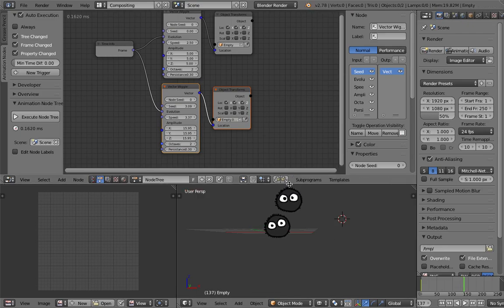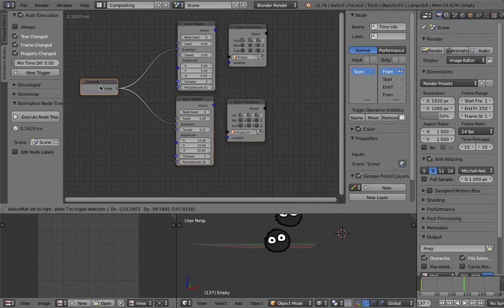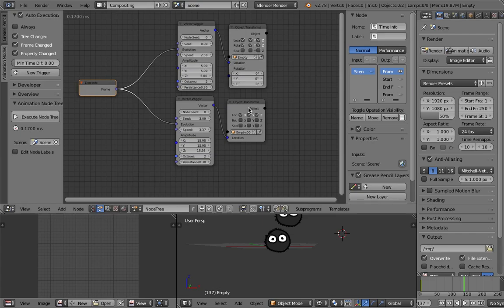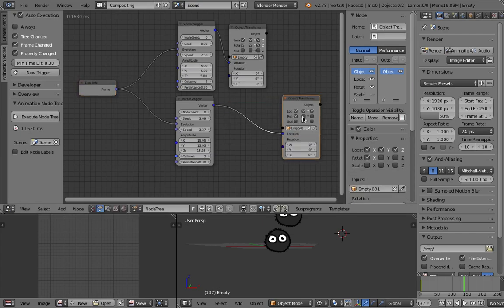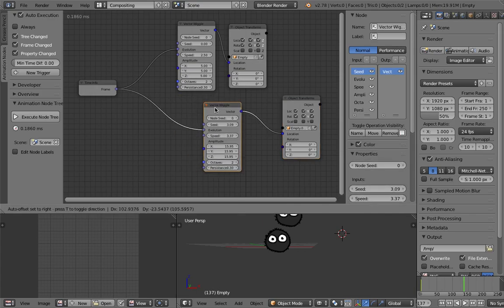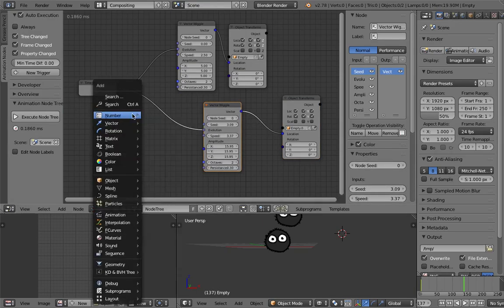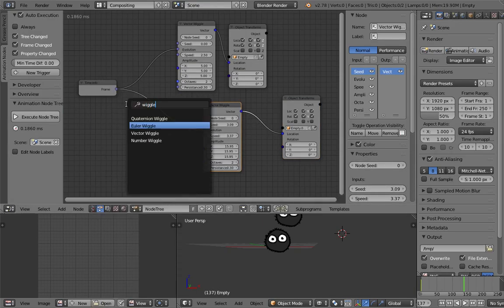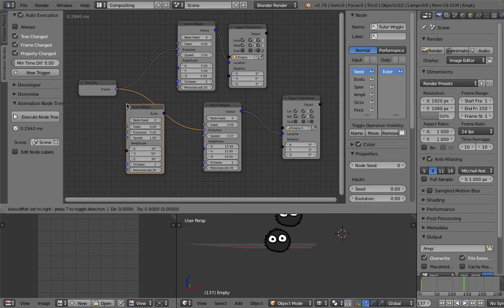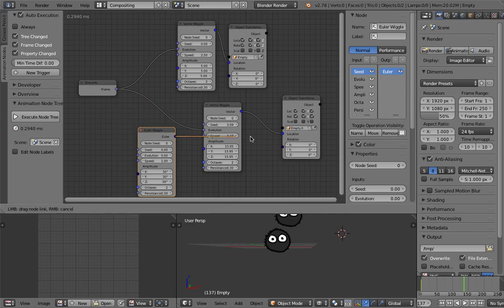If you really want, you can also use the Euler Wiggle. It's super handy. I really like all this wiggle, number wiggle, vector wiggle, etc. Euler Wiggle especially is unusual.